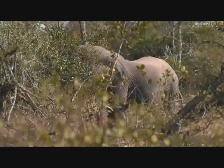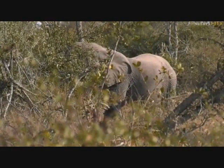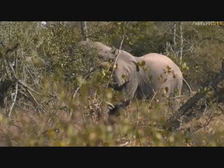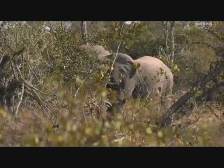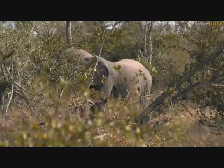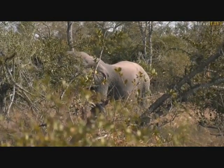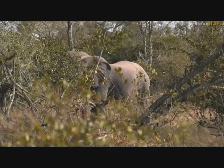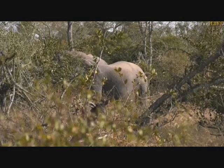Right, it seems as though Ali's managed to relocate that elephant. Let's go and have a look at the grey giant. Well, it seems like bumping into that bull was quite useful because now we have a whole herd around us. So I'm sure this is the one that Taylor was listening to, or she could hear. And not too far from everyone else. Here we are. Interesting.